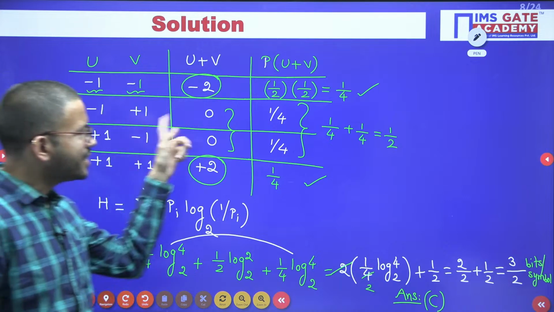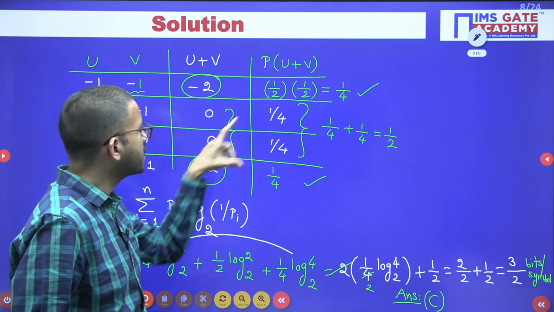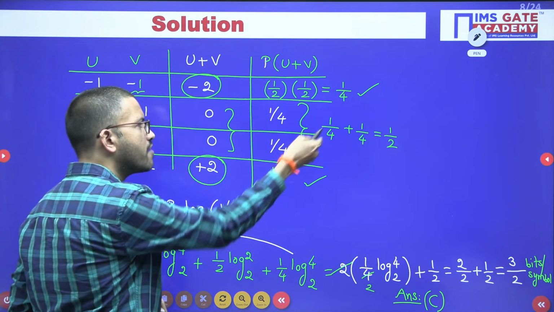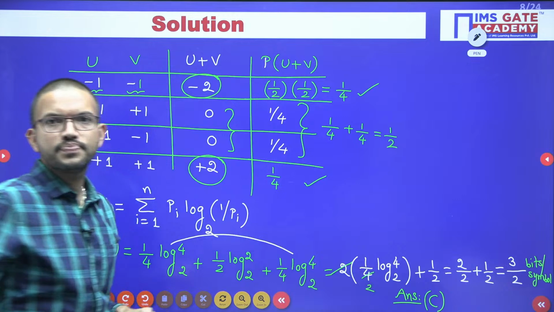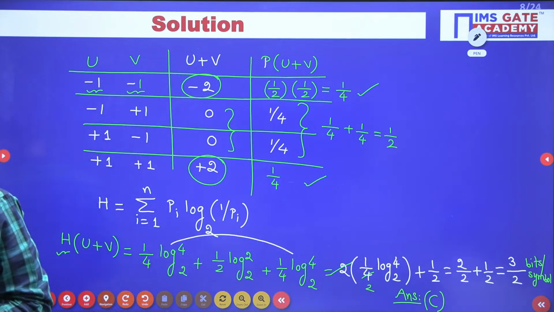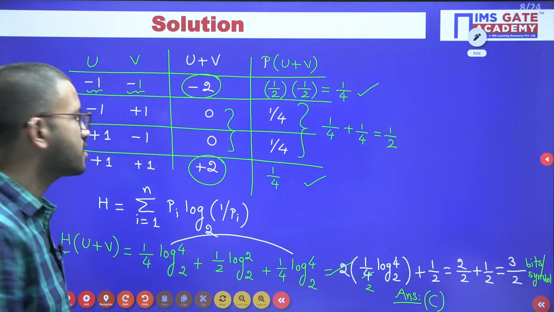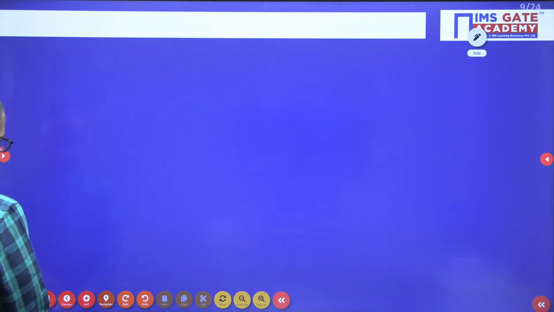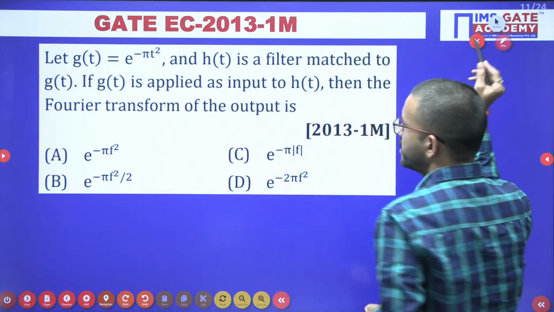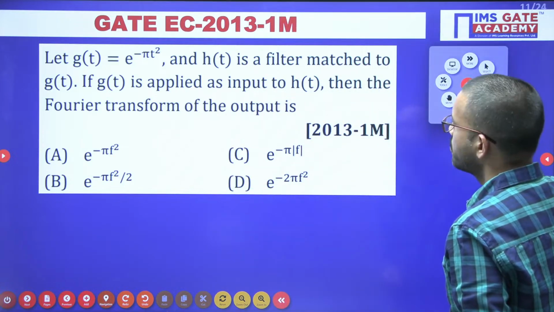Okay, here in this entire question only twist is here, because you are getting 0, 2 possibilities. Whatever the individual probabilities you are having, you have to consider sum of those two. Okay, right. I hope it is clear for everyone. So all of you give a try regarding the matched filter question.